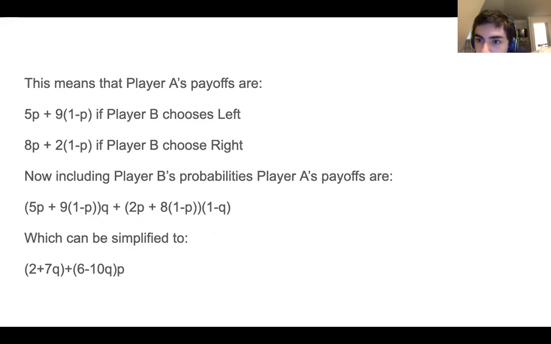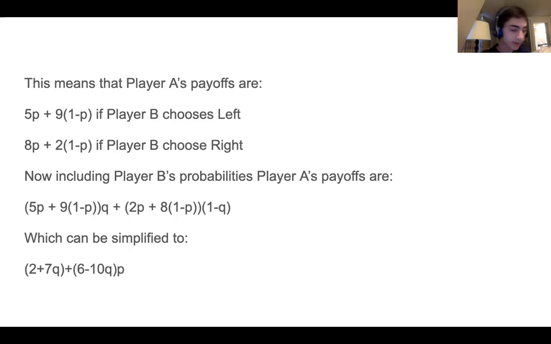Can't you solve the actual chance with a lot of time looking at the end results of payoffs? I'm not entirely sure what that means, but we are going to solve the actual chance. Don't worry. We are calculating what P and Q are in the end. That's the point of this. We're trying to solve what P and Q are.